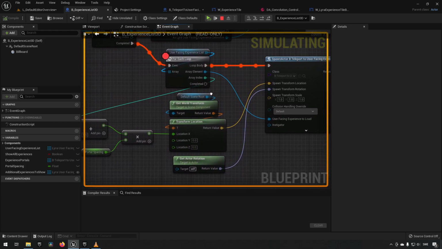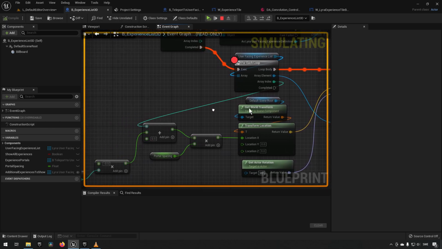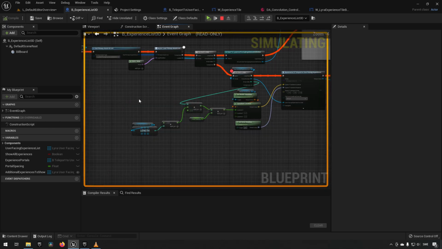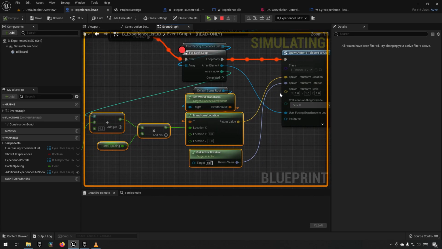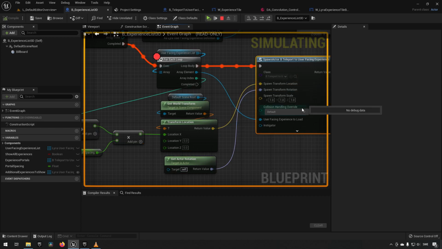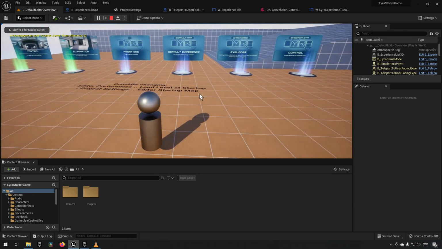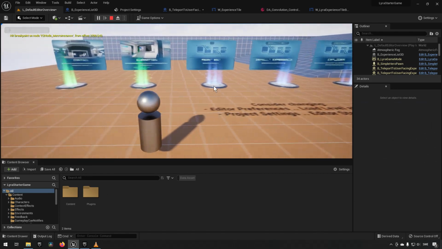And then we see that the completion node here is actually vacant. So we're not actually doing anything else. So everything here is just related to getting a spawn transform, location and rotation for the actor that we're actually spawning here. So clicking resume, we can now see that this is what we have managed to do.